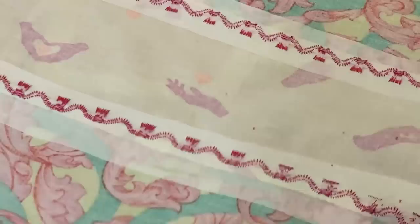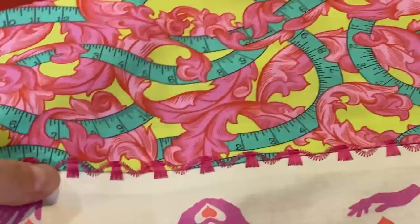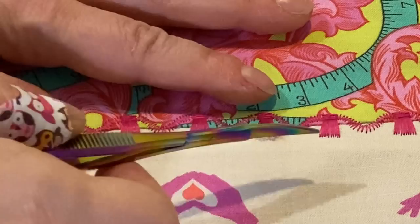All right, that's all of those on that side. So now let's see what this looks like here. Look at that. So cute.